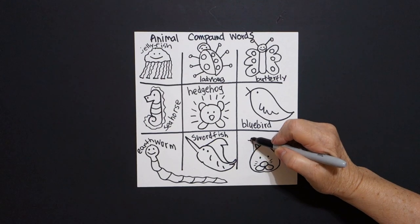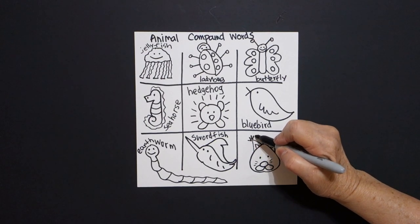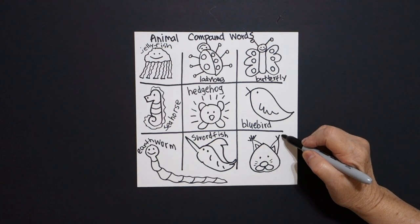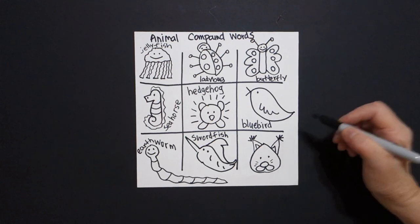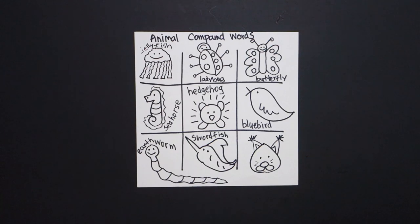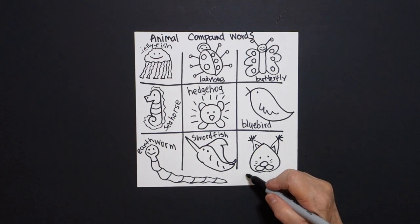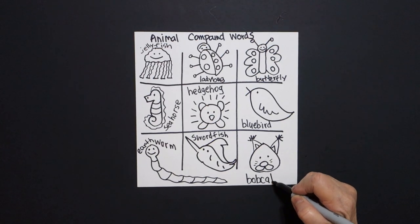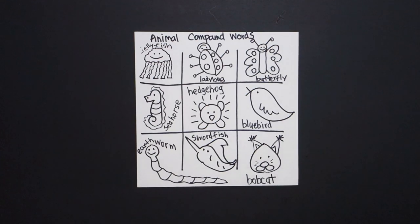Now, one, two, three, four, five little straight lines at the top. One, two, three, four, five little straight lines on the right. This is a bobcat. All right, let's see how we're going to color this in.